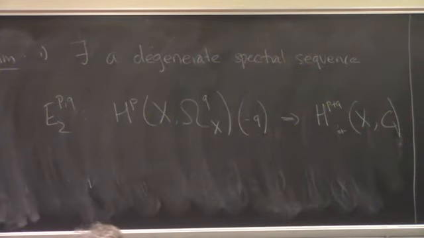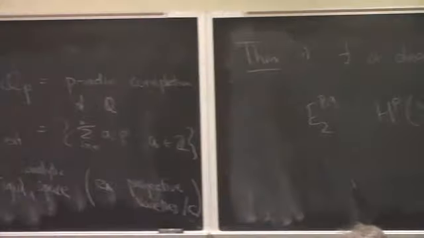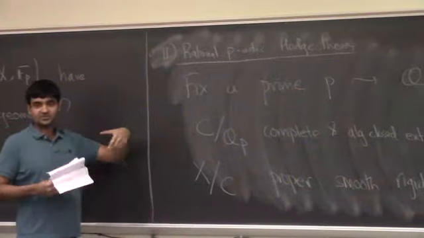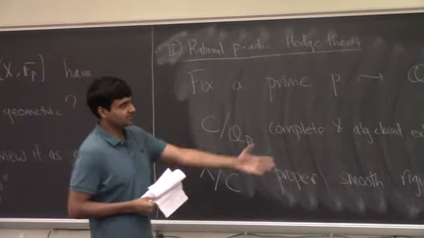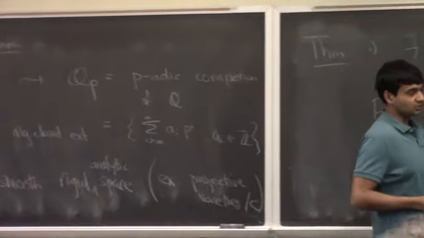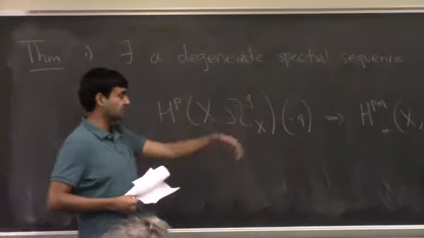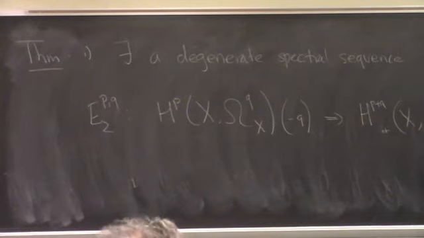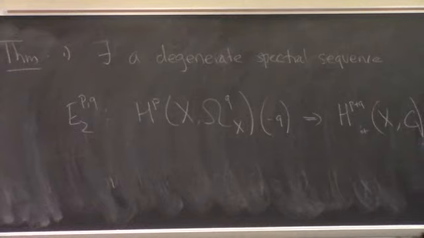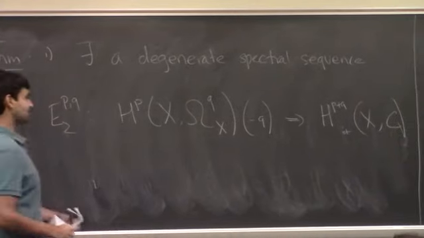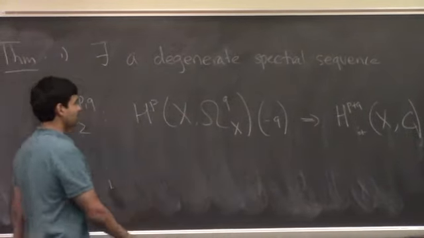So for example, if your X was actually a projective variety, and you were evil, and you fixed an isomorphism of this field C with the field of complex numbers, abstractly you can find such an isomorphism of fields by Zorn's lemma. Then the thing I'm talking about over here would just be the usual singular cohomology of the corresponding thing on the complex number side. So it's something we know. It's immoral, but this thing is not. This thing you're allowed to talk about without making any choices.